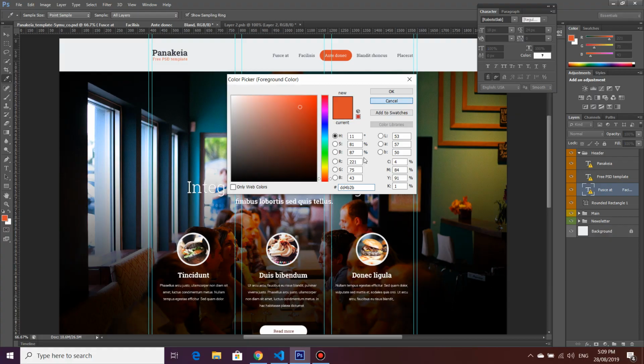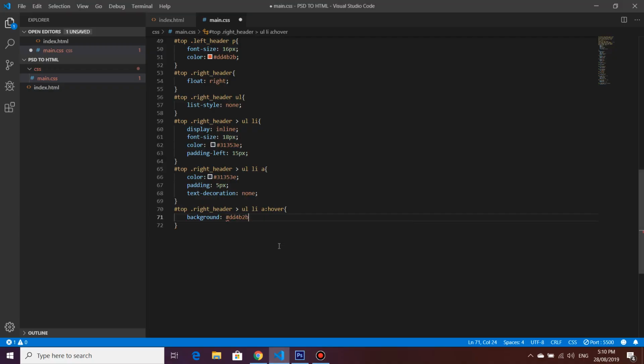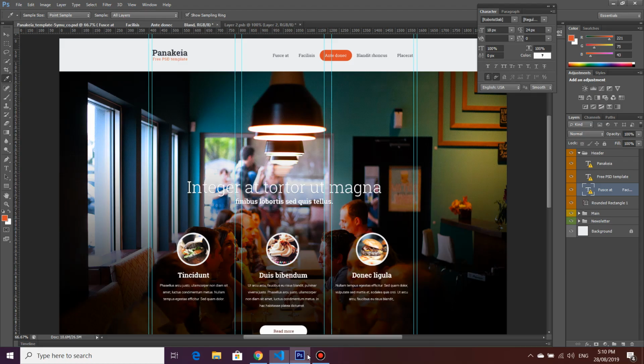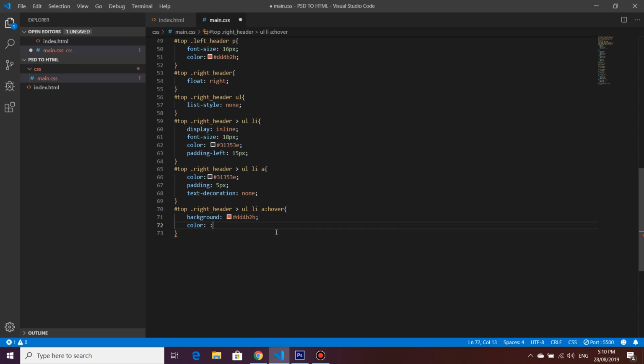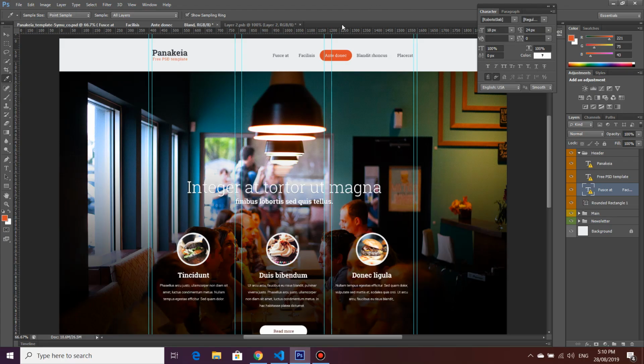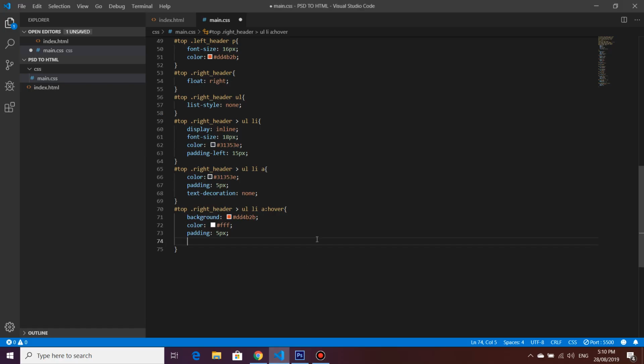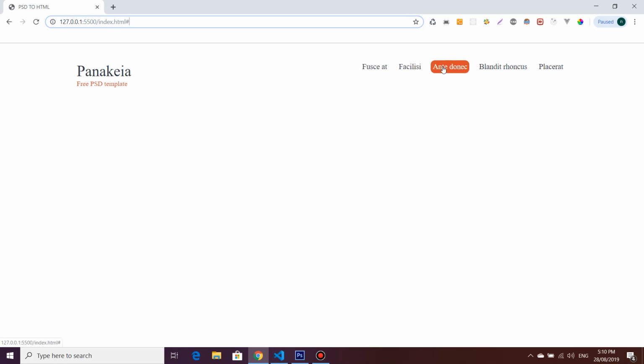Okay, copy that color. As you can see, the text on hover is white, so give it color of white. Let's give it padding also 5 pixels, and we have a rounded rectangle, so let's give it border radius, let's say 10 pixels. And here it is. It looks pretty good.